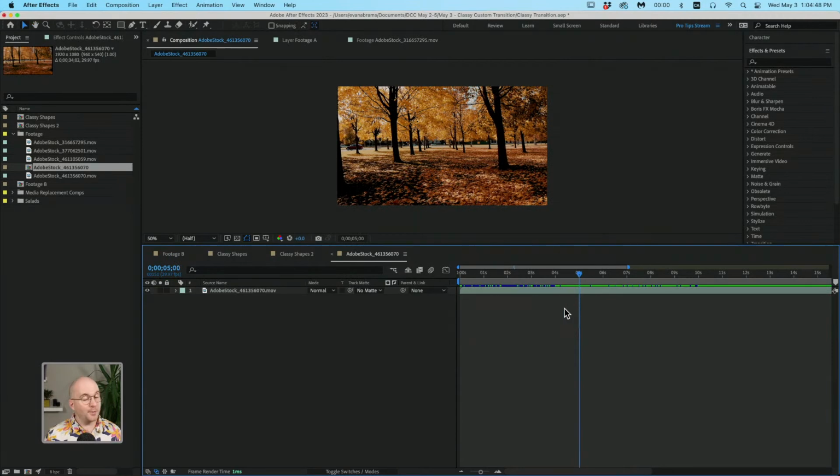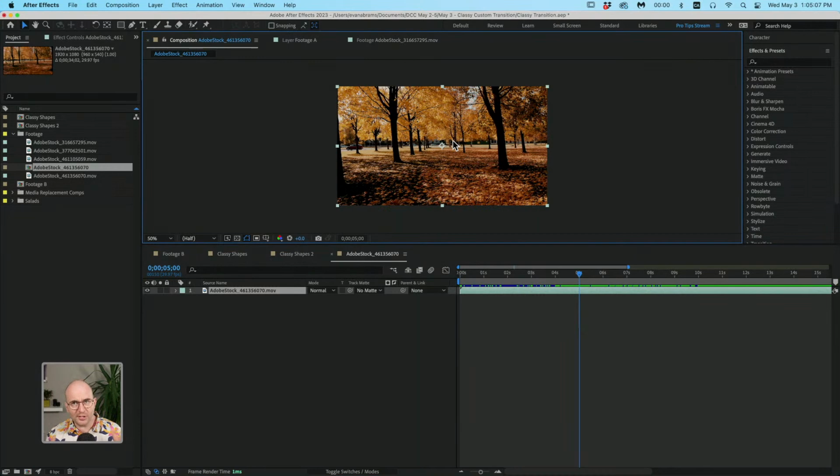If we were going to be swapping in different footage later, you probably want to give yourself substantial lead time and then substantial out time, because the way this will be deployed is people are going to be putting in different footage for A and B, so we want to give them enough padding on either side to enjoy those clips themselves.